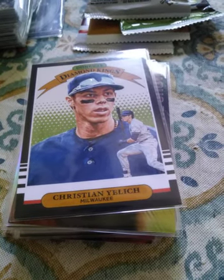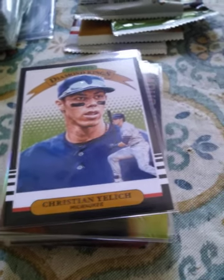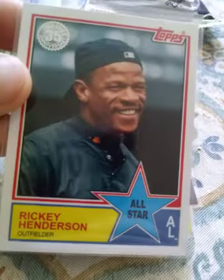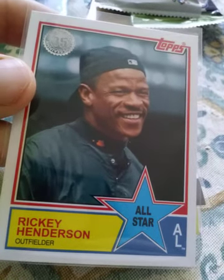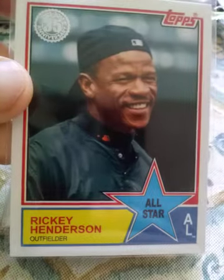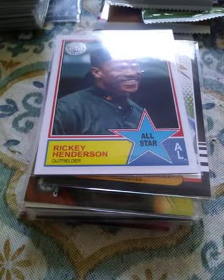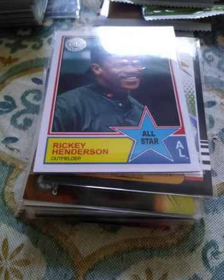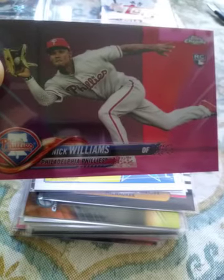A 2019, or 2018 Ricky Henderson Topps, '84 or '83 style, I'm sorry. Really neat, All-Star, don't have that. And a Nick Williams 2018 Pink Refractor. Don't think I have that either. So that's the first stack of 20, guys.